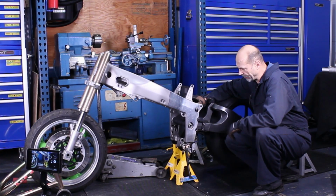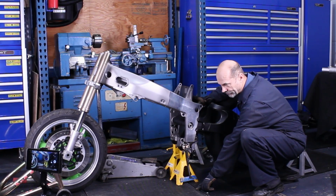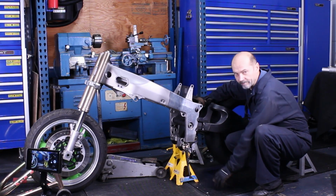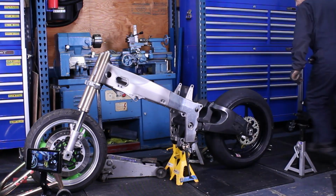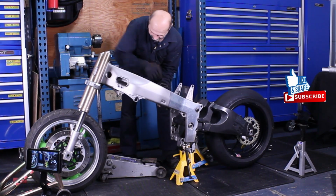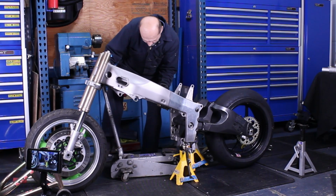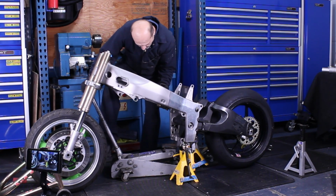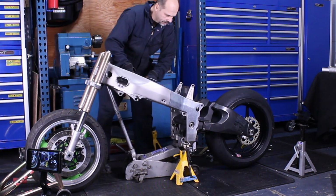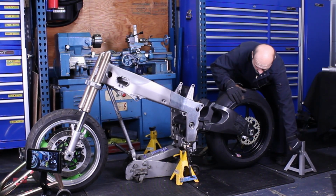Okay, now we have to raise the frame. Well, we have to adjust the frame so that the kickstand is 6.5 centimeters from the floor. And well, let's see what happens. What's the worst thing that can happen? Bike falls over again, just like the first time. Yeah, this is not going to work out. Nope. How many of you were thinking the bike was going to fall over? Say aye. Aye.